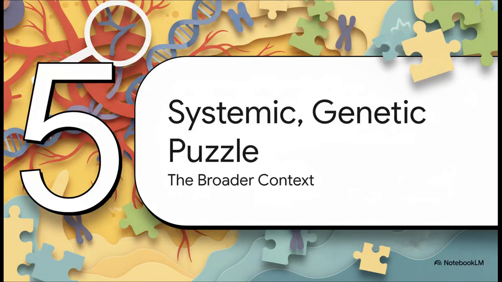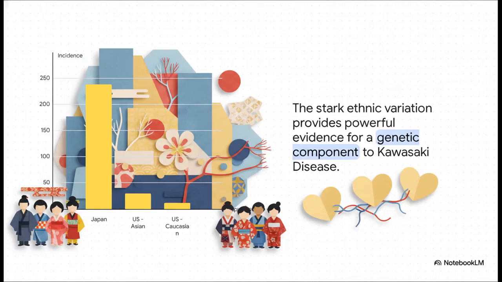So that brings us back to the big question, why Kenji? To really understand this, we need to zoom out a bit and look at the epidemiological and genetic factors that create the susceptibility to Kawasaki disease in the first place. I mean, just look at this chart. The striking variation in incidence across different ethnicities is powerful evidence for a genetic component. The rate in Japan is just orders of magnitude higher than in Caucasian populations, and that disparity holds true even in multi-ethnic societies like the United States.